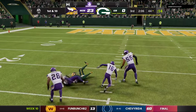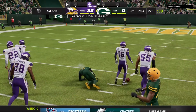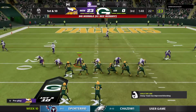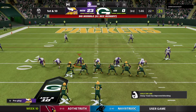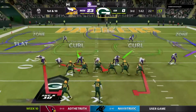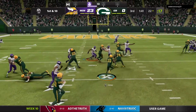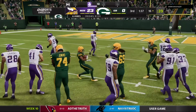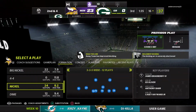A throw over the middle, taken in. And he'll get this one down near the 20-yard line, just shy of the 20. Last play went for over 30 yards. This one not quite as big, but still over 20. Now a 1st down carry by Jones. He'll get a nice chunk there on the 1st down run, and it's 2nd and 4.